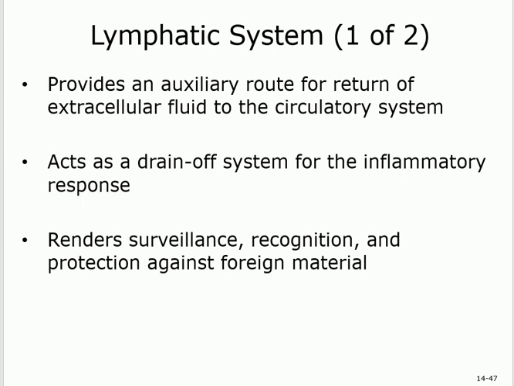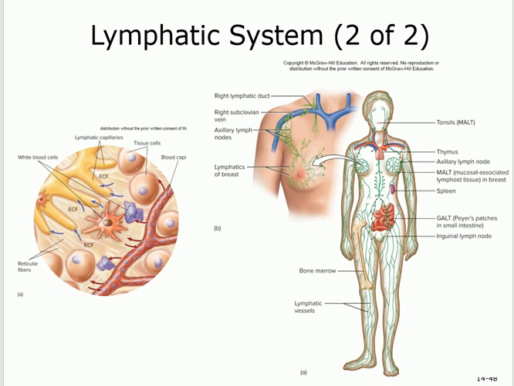Okay? So it's going to do a surveillance function, like as the lymph is returning, you need to look at it and see if there's something wrong with it. Recognition, you need to recognize anything bad, toxins, pathogens, whatever it is. And you should take care of it as you're moving. These are the lymphatics. Do you guys remember this? Yes. Thoracic duct and right lymphatic duct and all that stuff?